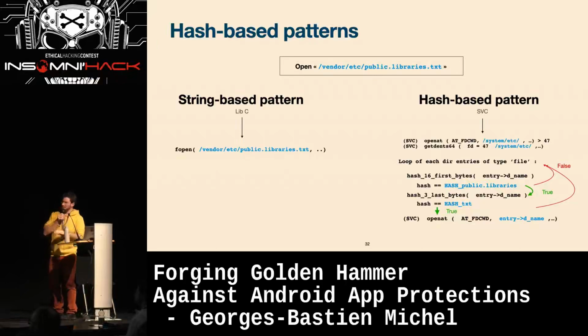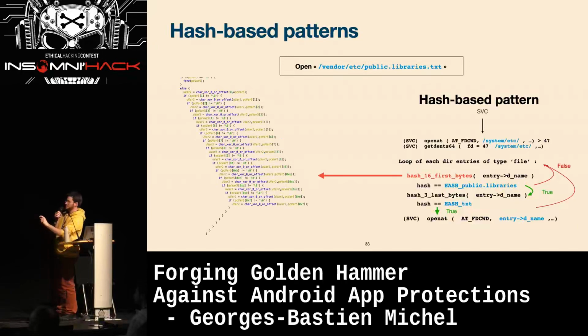The hash, in this case, is all inline, and it starts by doing some SVC in order to browse the content of system/etc. The aim of this function is to find the entries containing system/etc/public.libraries, I think. Okay.